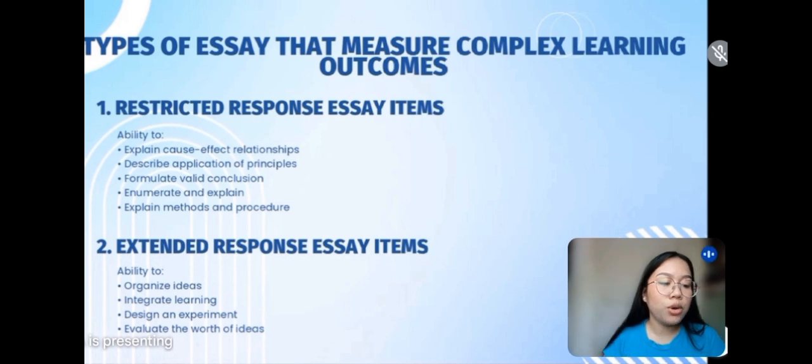So, when we talk about extended response essay items, from the word extended, students have freedom to explore more with that specific topic because it is extended. Unlike the restricted response essay item, which is only limited. These essay items' answers are usually more open-ended, allowing for creativity and comprehension analysis. So those are the two types of essay that measure complex learning outcomes: the restricted and extended response essay items.